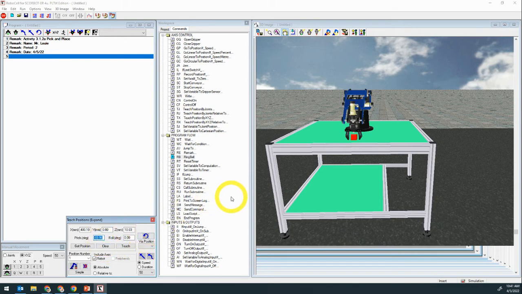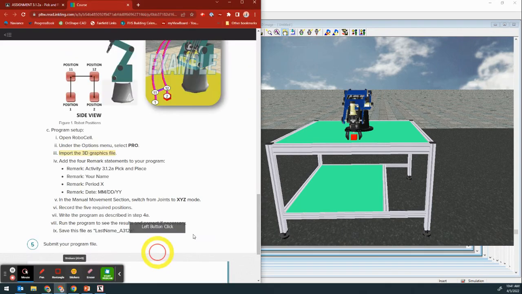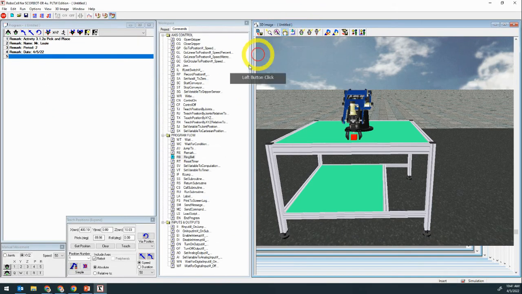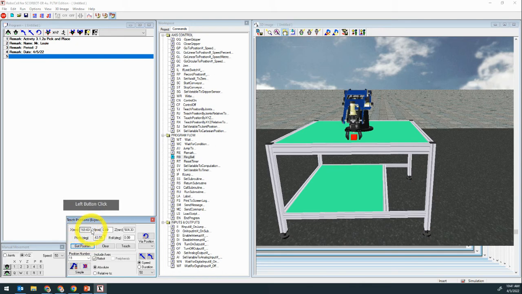So with that being said, we are now going to move to position 2. So position 11, just to remind you guys, is the position that's going to be right above our block. So for position 11, we'll change this position number to 11, and we hit get position. You should see that that position is actually going to be further away from where we were.